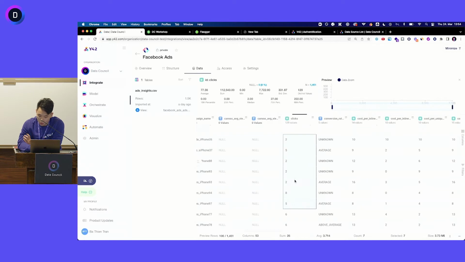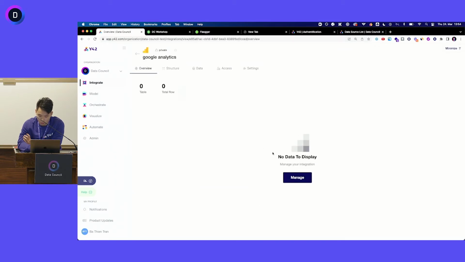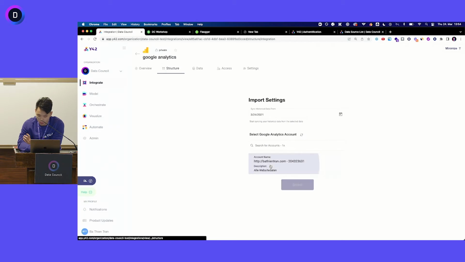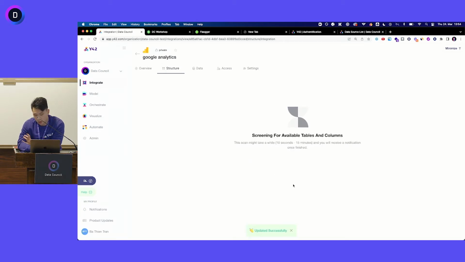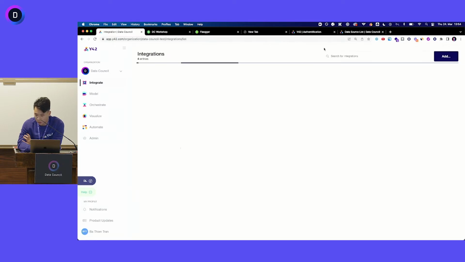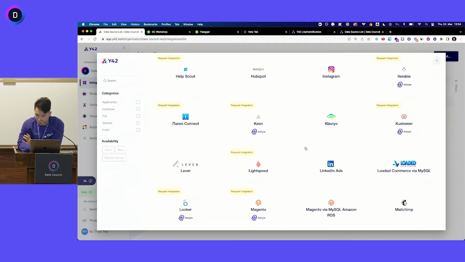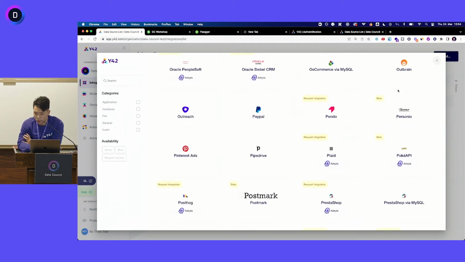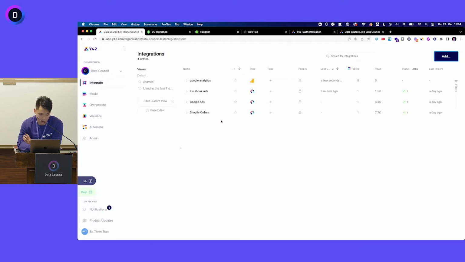So all of that is accessible there as well. You can see summarization. This is how Y42 basically works for a business user. You can see general stats. And the way you integrate and select tables here is, for example, I would select my account, and then I can select tables that are in that account for Google Analytics. There are a whole bunch of integrations that we use right now. But with the new app that Hang will show also in the second half of this, you'll get access to Fivetran, Airbyte, and so on as well, where you can pull those into your orchestration and trigger out of our orchestration or trigger any other Airflow runs.